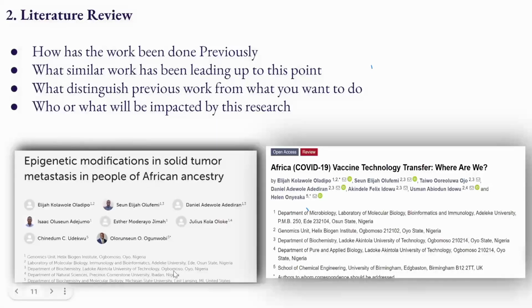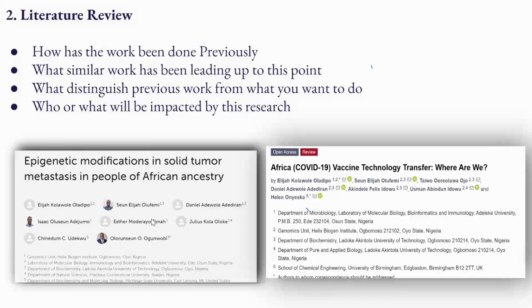Then eventually I had a collaborator and senior colleagues on the paper, and my friend, to work on it together. Then we eventually published it in a top journal, Frontiers in Oncology, one of the top journals in cancer biology. Now, it is the work that you have done previously. This type of literature review that I did here is different from the one you do in your school, because this one is in two parts. You do a literature review, you read different papers, and try to bring out existing knowledge. Then at the end of it, you profile solutions.